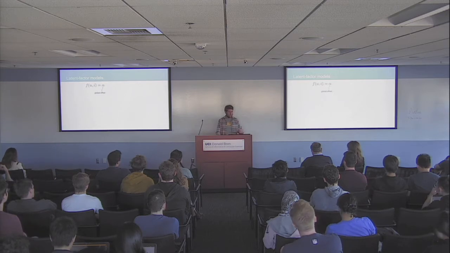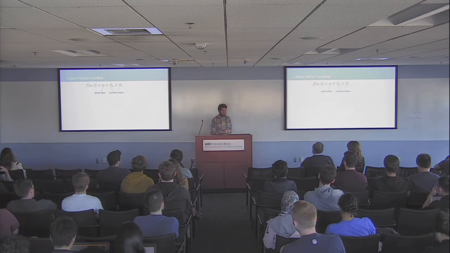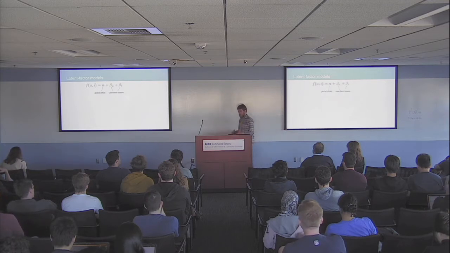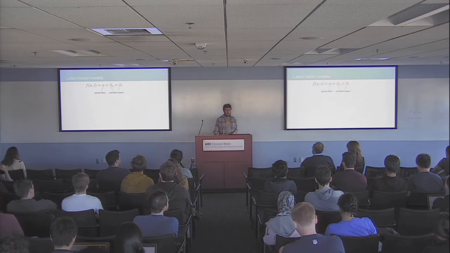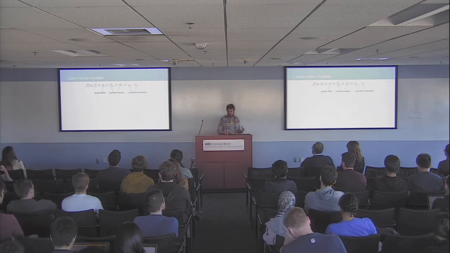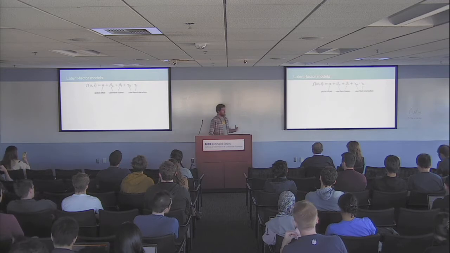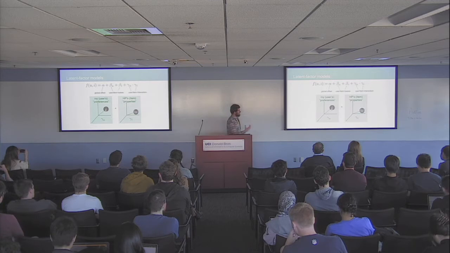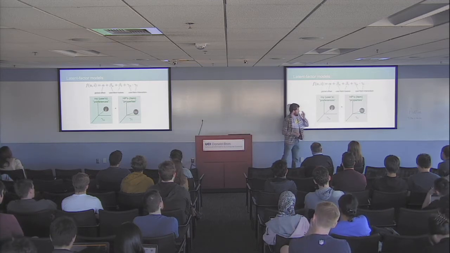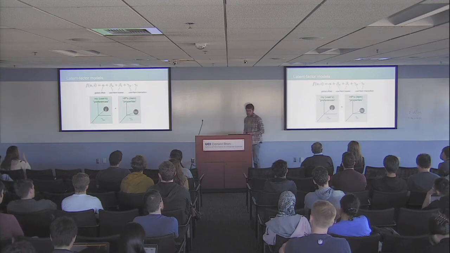So I could say I have a global offset term. Maybe I have some bias terms for a user and an item, which roughly say, does this user tend to give higher or lower ratings than average? And does this item tend to receive higher or lower ratings than average? And I have some user-item interaction terms, in other words, a vector describing each user and a vector describing each item. And that last part's the really critical part. These vectors are the ones I was talking about. They describe my preferences, and they describe the item's properties in some low-dimensional space.